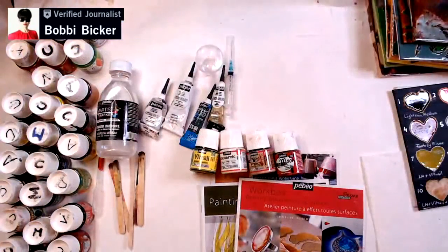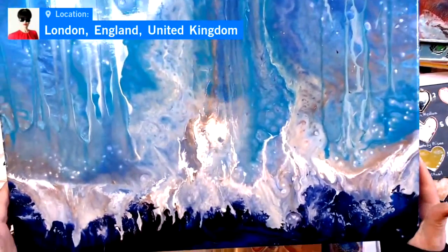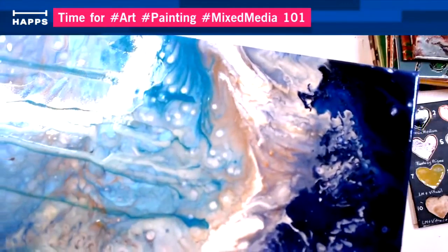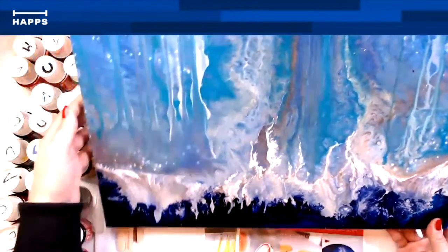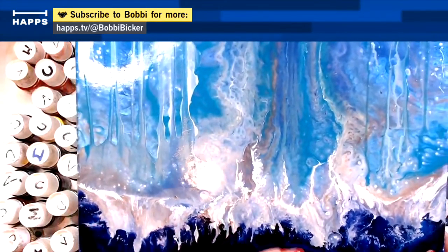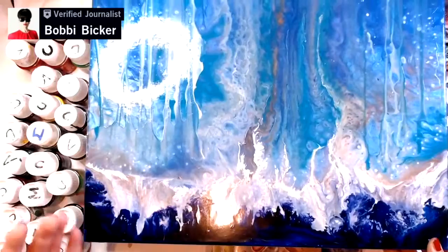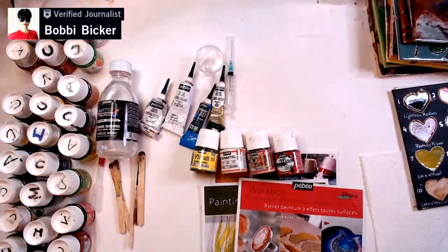And this one, now, this technique is like pouring, like when people pour media, but the pouring is done with mixed media. I'm going to bring it closer so you guys can see. I don't know, you can see the ring lights, I'm sorry. But yeah, I'm going to tip it over a little bit. It's like the ocean waves coming in. It's really pretty. But the technique is more like pouring, not controlled like the flowers are. There we go. So that is great.